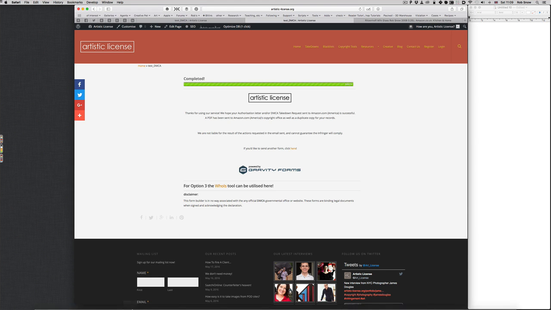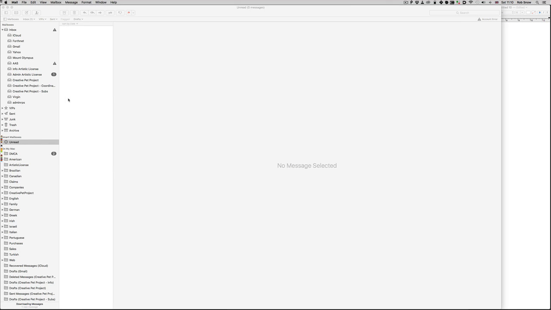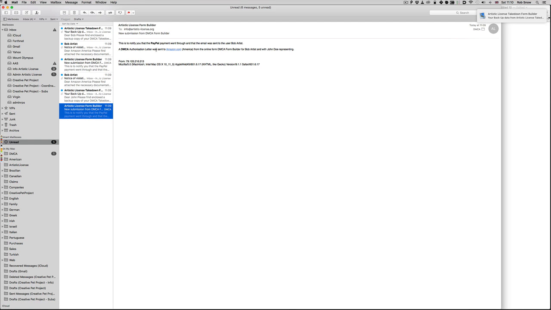Now, if we open up our email account, like the other form, 6 should appear in my inbox. Now these are not all the ones that we go to you. Basically, simply I'm the admin showing you how these forms work. One will go to Amazon, one will come to me, and one will go to you as a backup copy. Okay, as you see, all 6 have popped in. Now this is the admin one. It just basically tells you it's been sent off to Amazon.com for the actual representative.